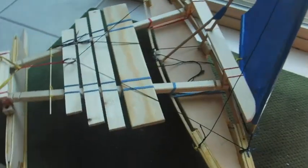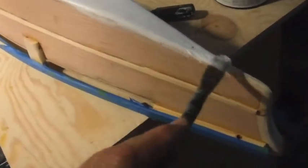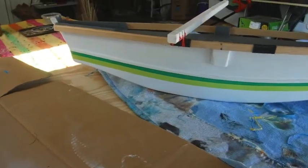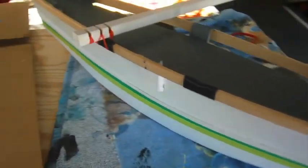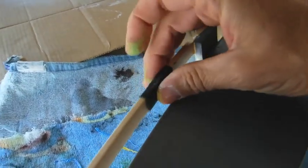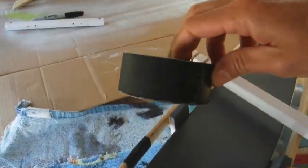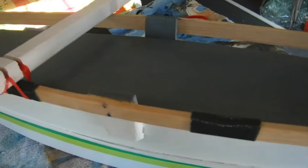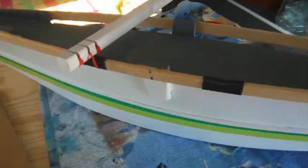Looks pretty good. Using the exact same material as I'll be doing the real boat with — it's a high quality primer, water base. I think it's acrylic latex, but this will be the first step on the real boat as well. The paint job came out pretty good. Went with a gray deck. Putting all the pieces on here — this is called friction tape. It comes on a roll, it's not super sticky, but it allows things to rub and not ruin the surface. That will be in real life as well, most likely.